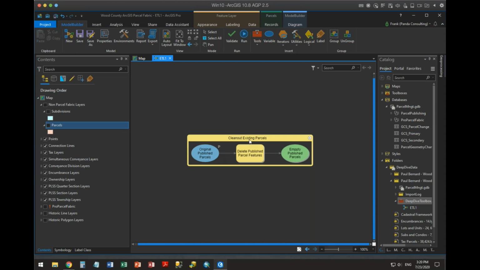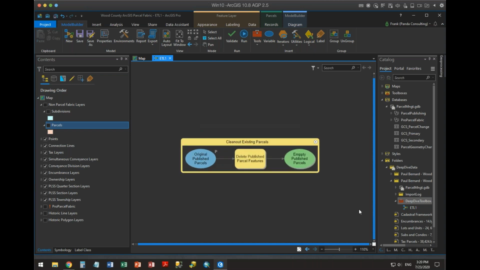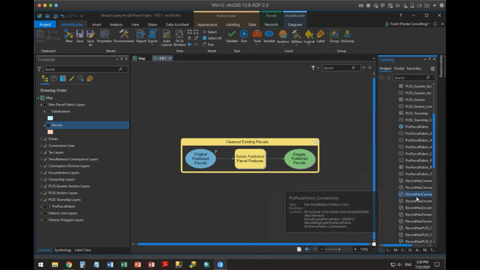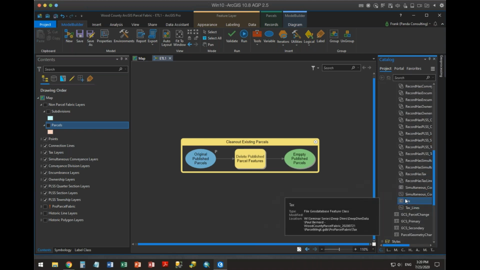All right. So first simple step, boom, clean out what you've got right now. Then the next step is I want to take my parcels out of my Parcel Fabric. And in my Parcel Fabric over here, I've got a layer called taxes.